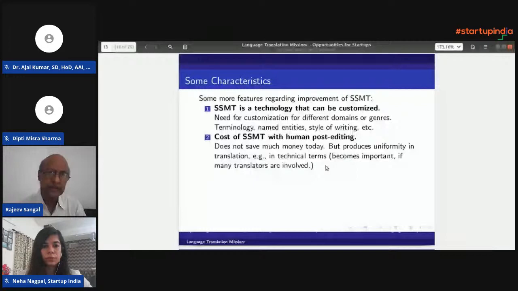That could be in fact the starting point for some companies, and there are some translation agencies which are now shifting, which are learning how to use these tools and learning to use our technology which we have given them. This technology has been developed over the past several years with funding from the Ministry of Electronics and IT by various academic institutions. And there have been early startups who have been working together with us. So now that technology can be transferred to agencies who are providing translation as a service.